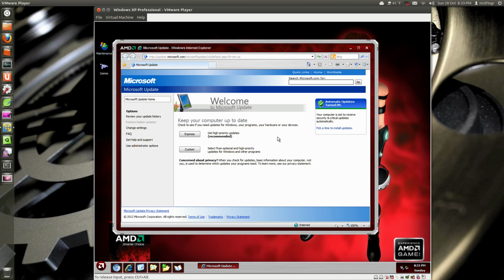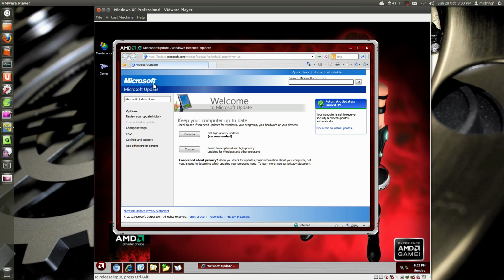Okay, next thing is updates. You want to make sure the Windows install is completely updated, especially the .NET Framework, all the way from version 1.1 and the service packs, everything all the way up to the latest one, so far 4, I guess, and change. This is Microsoft Update, not Windows Update.